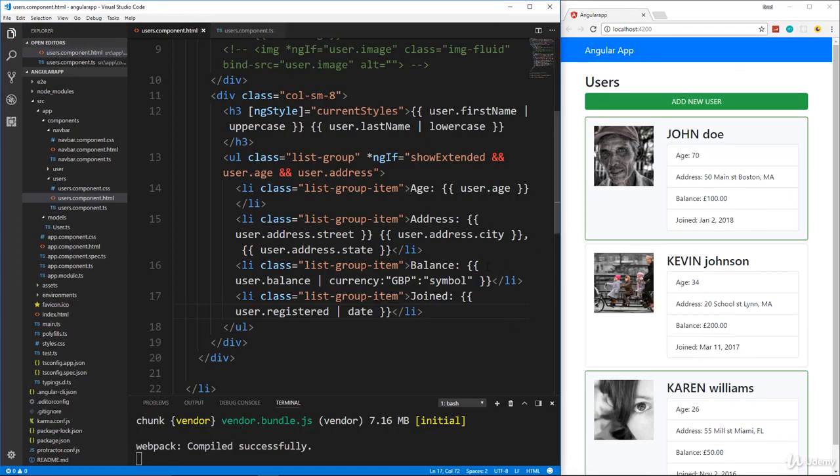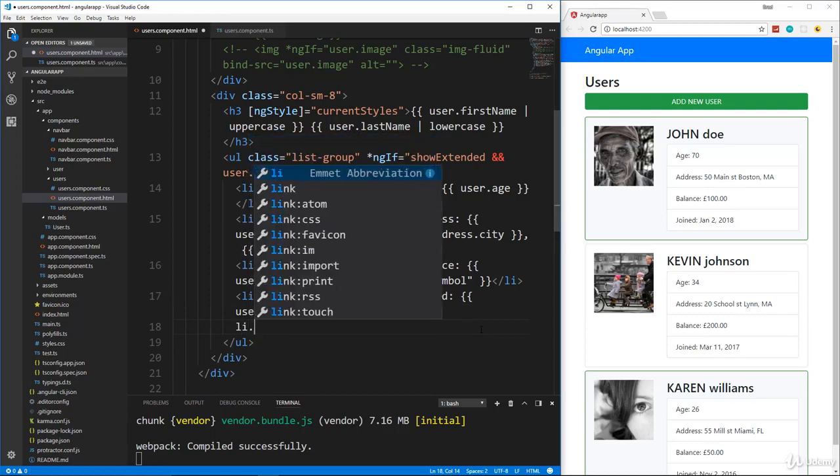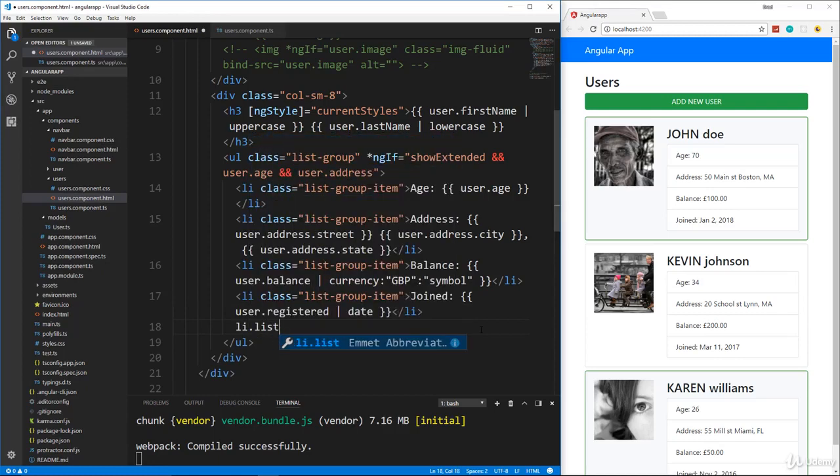All right, so let's see. We also have a number pipe where we can add decimal points if we want. So just to test this out, I'm going to create another list group item. And I'm just going to put a hard-coded value in here, so I'll just put a 5. And then I'm going to put the number pipe, and we're going to say colon, and we're going to do 1.2 and save.